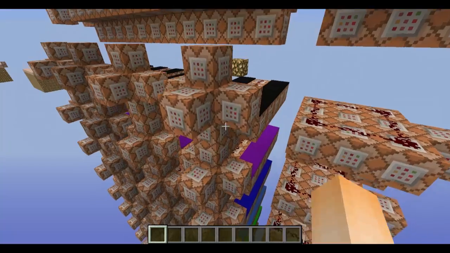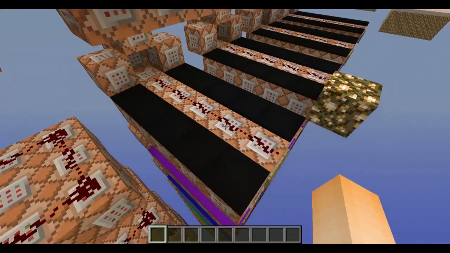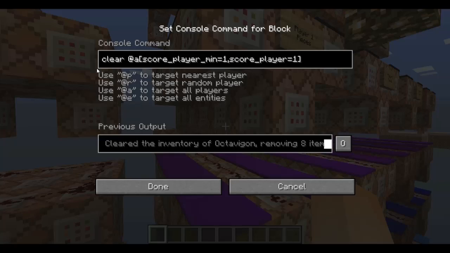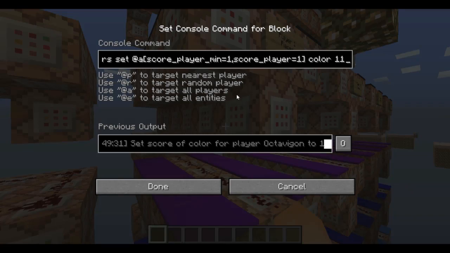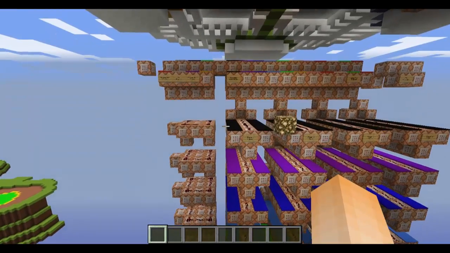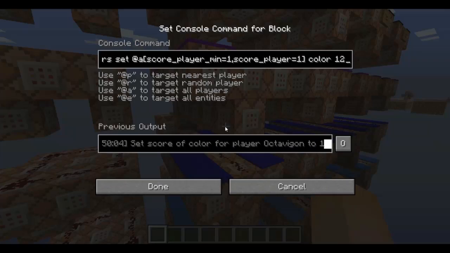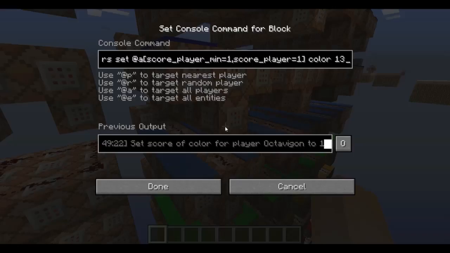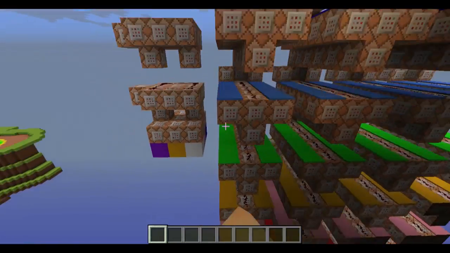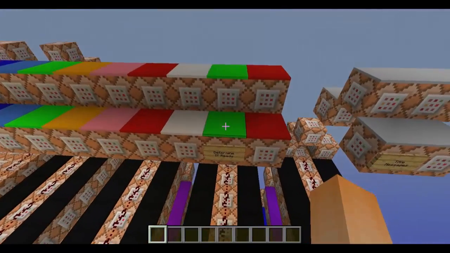And yeah, that's pretty much it for how it's actually working. Some other things that are happening is it's clearing the player's inventory, and then it's setting their color score to 11, okay? So initially their color score is 0, then it sets it to 11. Say you place purple down, it's going to set your color score to 12, then 13, then 14. And basically all that does is it gets you ready for this, okay?